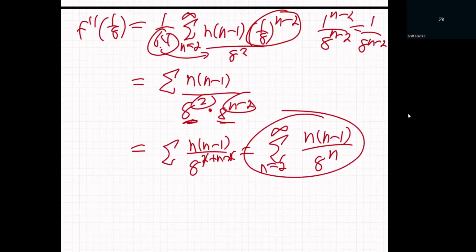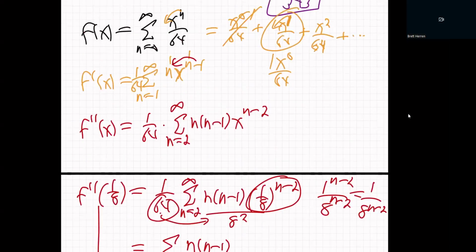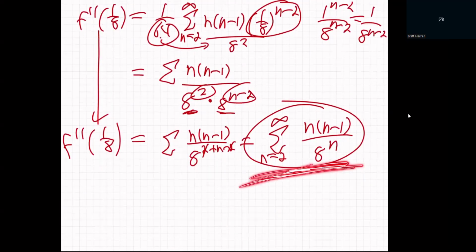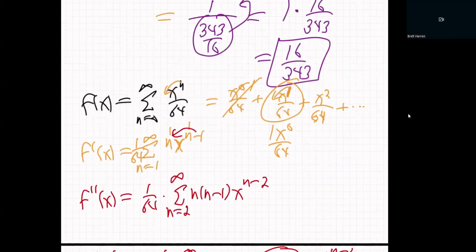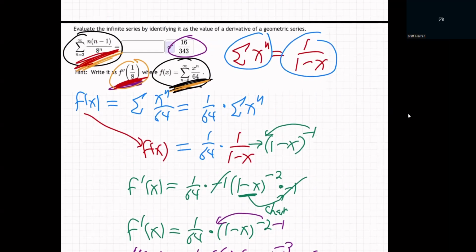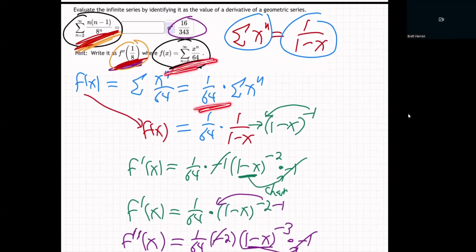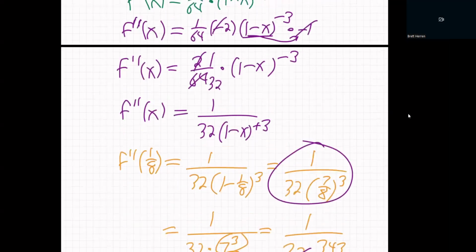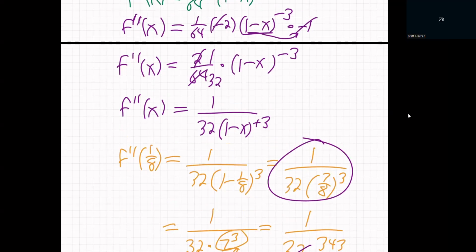Well, we just proved that it is the second derivative with 1/8 plugged in. We took the original f of x function they gave us, we took two derivatives, and we plugged in 1/8, and that is our formula. So therefore, our formula is whatever the second derivative at 1/8 is, and we've already found out what that is. I know power series are confusing, but you can get them. Just spend some time thinking on all these things. There we go.